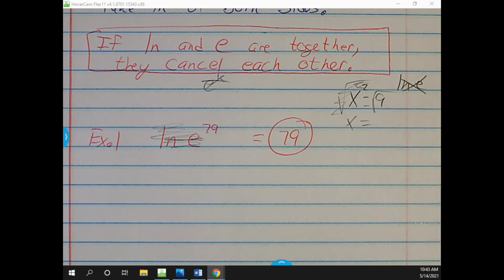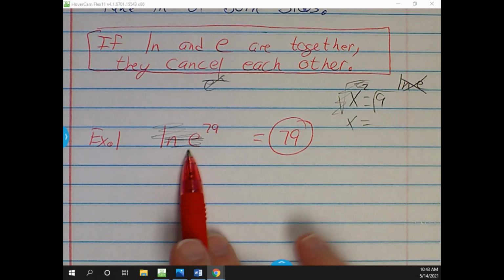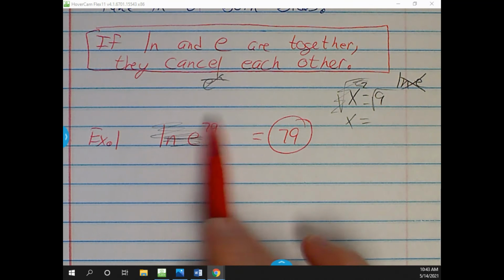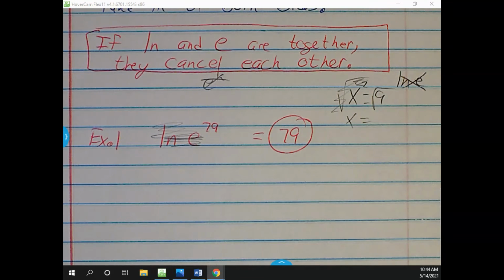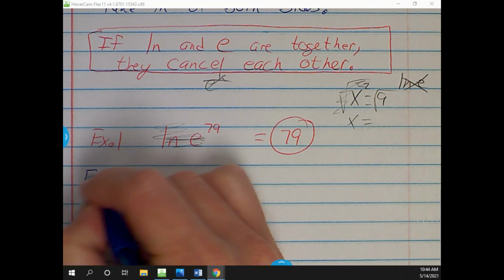Somebody's thinking, what else do you do? You don't. That's all you do. So if you're given a problem that tells you to simplify, and it's the ln of e to the something, whatever this power is up here is going to be your answer. Because the ln and e cancel each other out, there's nothing else you can do to it. There'll be one or two mixed in like that, just easy questions to make sure you're on your toes. All the other questions will have either one or the other, not both of them.